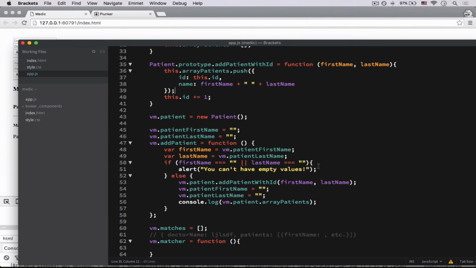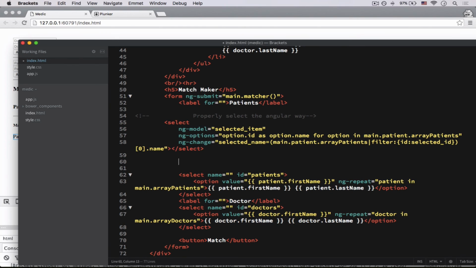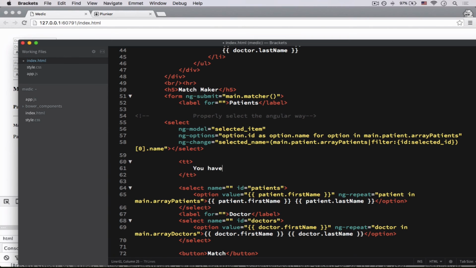So let's try that. We can display whatever is selected here, so we'll maybe use this. You have selected, and we'll pass it selected item, which happens to be a name that gets selected.